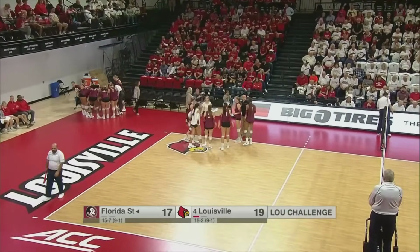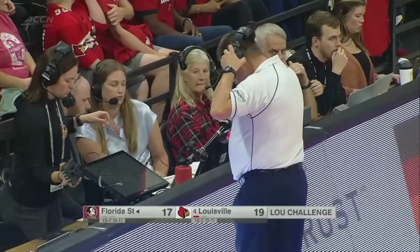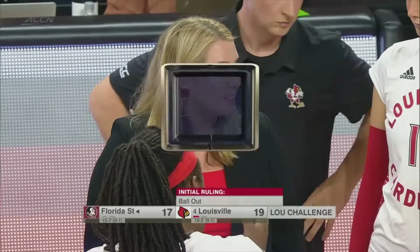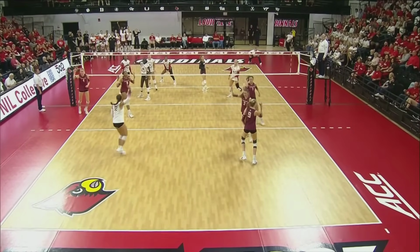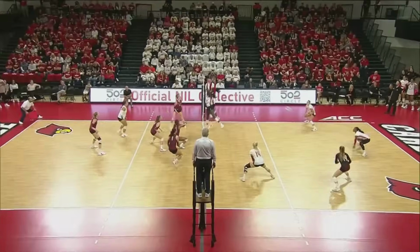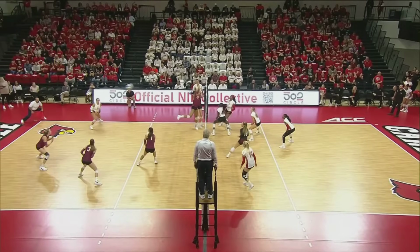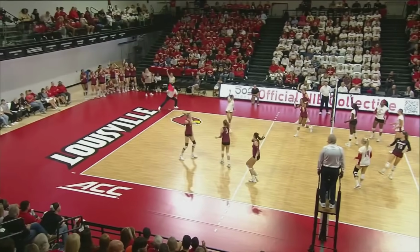Danny Busboom-Kelly off the bench with the card to challenge that last call. The ball was called out, and they think that it was in from the Louisville bench, so they are going to try to challenge to see if we got any piece of the line. Might also be checking to see if it took a touch, perhaps. That can be part of it, if the official sees a touch while he's looking for in and out, he is allowed to look at the entire series of events involved in the play being challenged.